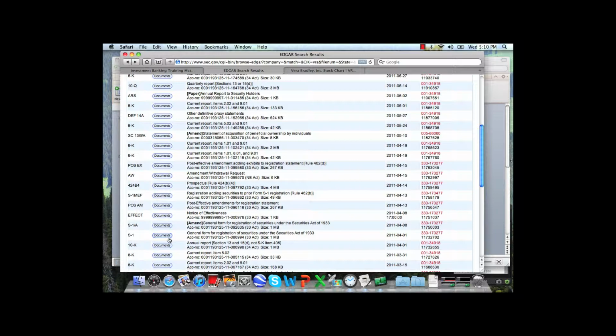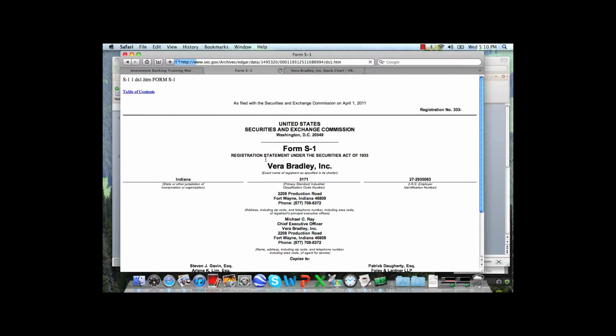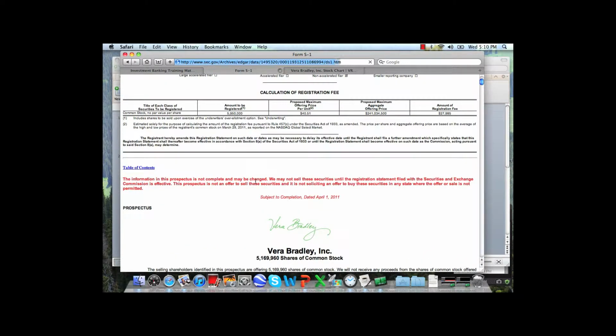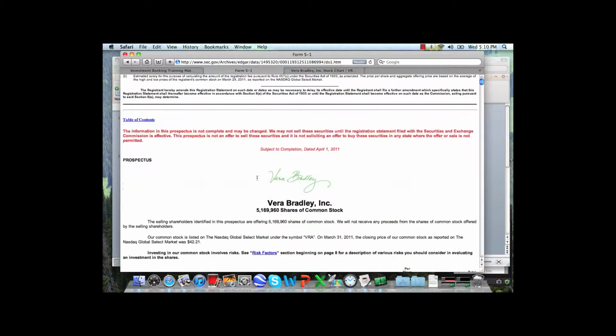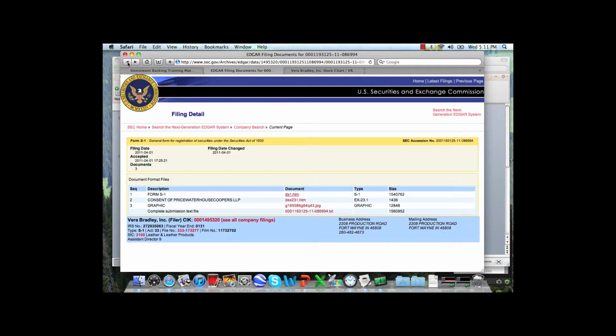So what we could do is open these documents, and as we did before, once it loads, we're going to see that we've basically got a preliminary prospectus first. So this would be a follow-on offering's red herring. It says subject to completion, and again we have some blanks, but they know that they're going to offer 5 million shares, but this is from selling shareholders, so not from the company. The company will not receive any proceeds from the shares of common stock. So just a transaction for us to note.